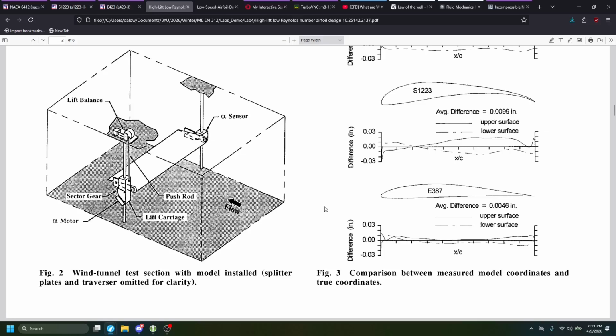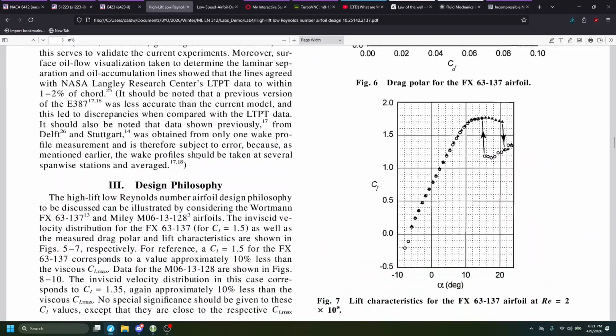Now, this is a little bit complicated so that they could adjust the angles of attack and get all their sensor readings. And there are some components that would have affected the flow that they didn't put into this picture. And so instead of trying to model all of this perfectly and figure out how I could replicate their exact experiment, what I did is I just created a 2D simulation, which is essentially just a cut down of this cross section, and then from there solved it and extrapolated out all the data that we needed.